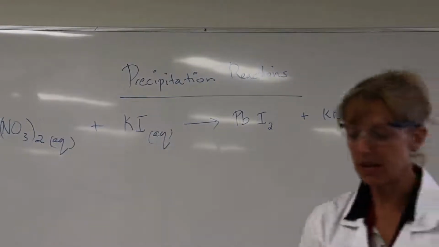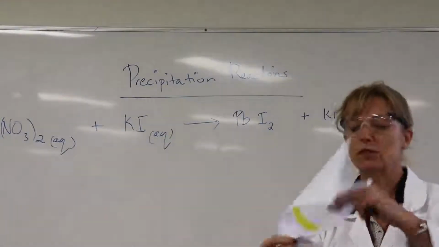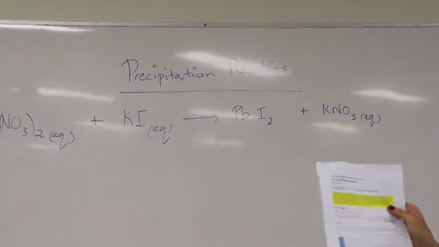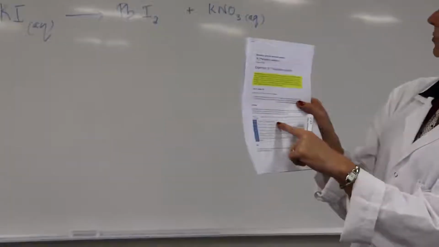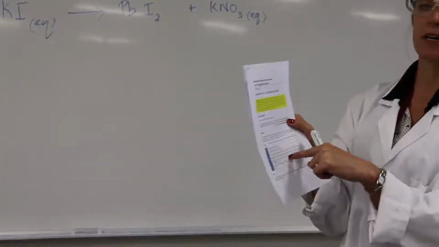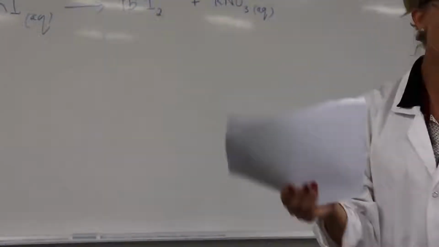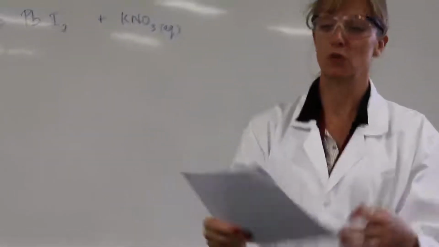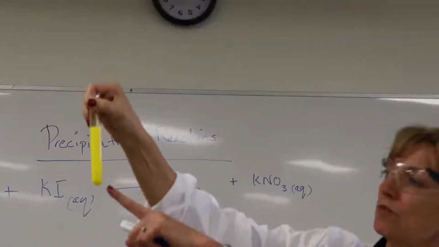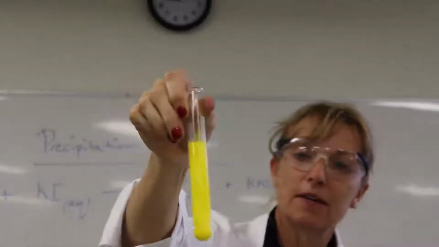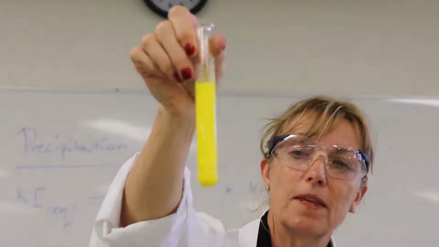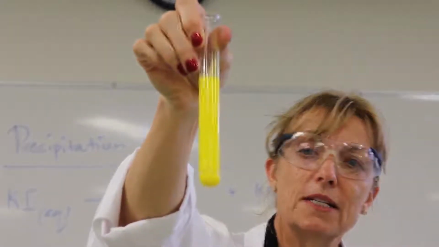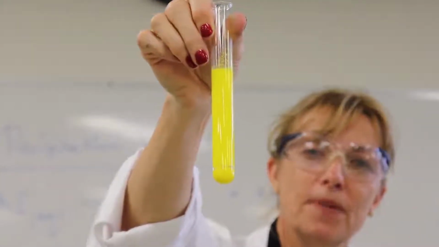But as for the other product, we need to consult our prac, and this is the one we're doing, precipitation reactions. There's a table of rules that will tell us how to predict whether it's going to come out of solution. But we know it did, don't we? We saw it. Here it is. It's starting to separate. You can see a small solid at the bottom. See if you can focus in on that. So it's more solid at the bottom, and it's starting to come out already and have a clear top.